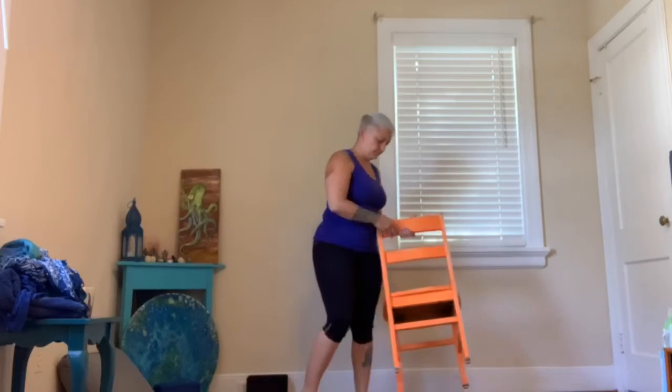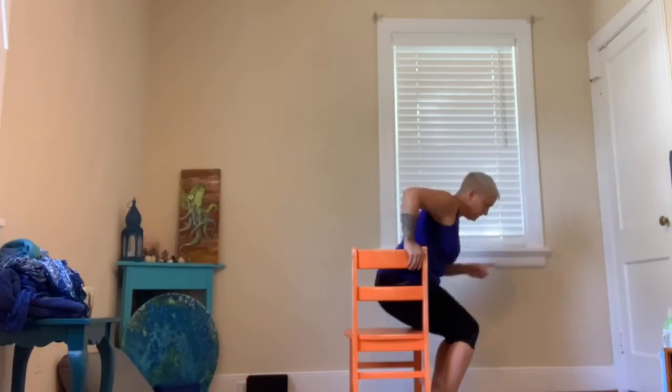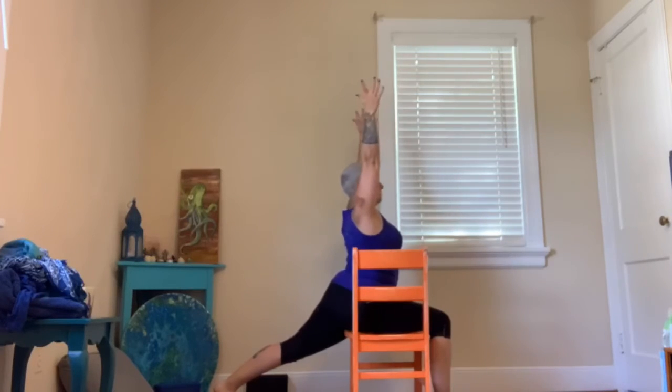Back to our lunge one more time. As promised, we're going to get to this twist. Facing towards the left, right leg stays on the chair, the left leg goes back. Finding your lunge. This time, reach the arms to the sky. Keeping the legs nice and strong, see if you can turn towards the back of your chair and see if your hands can find it — finding a lunge twist. Keep strong through both feet and both legs. Feel like you can almost lift up off of your chair, and use the back of the chair to deepen the twist. Take another big breath. And then let that go, reach the arms all the way back up, and then the arms can come down.